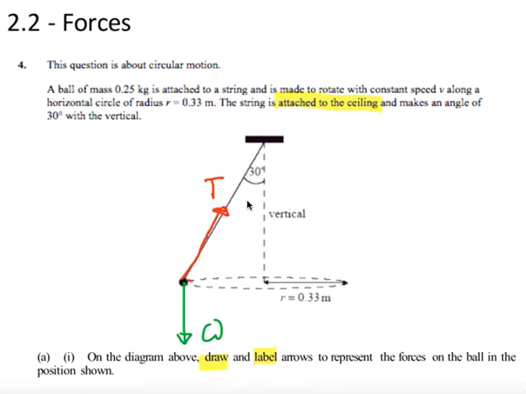It's very important that I label them because the question does say, label the arrows. If I leave the labels off, I probably won't get full credit. So maybe T should really be tension, just to be clear and make sure that I get that point. And W should be weight, just to make sure I get that mark.